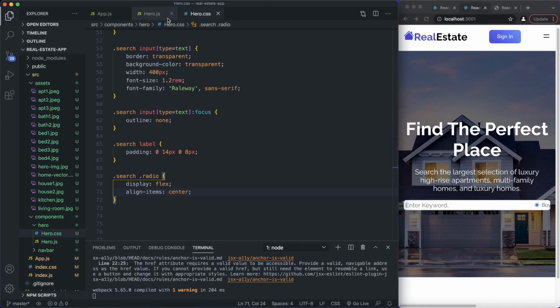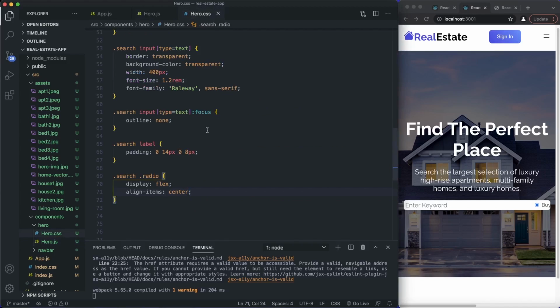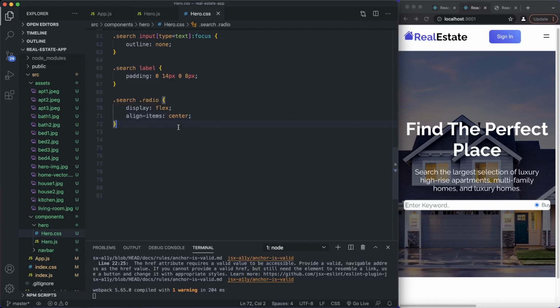Let me make sure we did not put a class name on there. This is our div that we're styling here anyways. So it's starting to look a little bit better, but we still have some work to do. This is our div that we're styling here, by the way, not the actual radio buttons. Apologies for any confusion there.